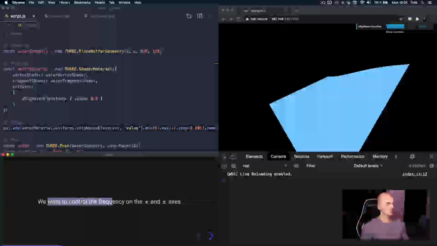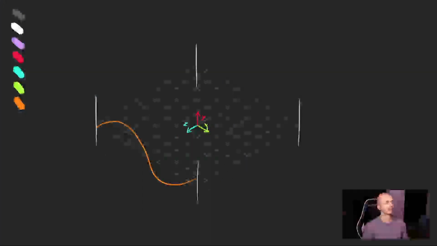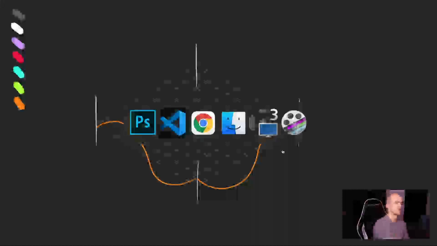We want to control the frequency. So currently the frequency is only on the X. We are moving on the Y, but we are using the X. So we get a wave like that. And because we are using only this one, we get the same wave here and the same wave here. All right, it's kind of sad. When you have a sea, the waves can move in every direction. So we're going to do it also on this part, all right? And we are going to use a different frequency so that we can have different shapes of big waves.